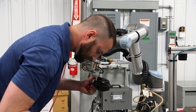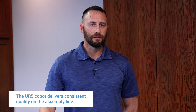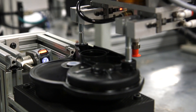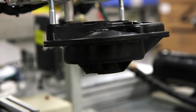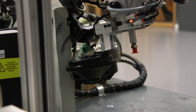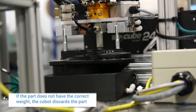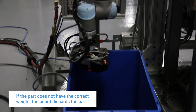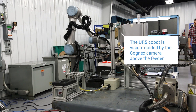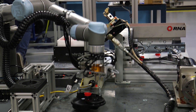We were having problems before where operators would miss putting parts of the assembly together. Once the UR takes control of the part, we know we're going to get a good part. It looks for confirmation that there's a good weld, picks the part up, and takes it over to a greasing station. It applies grease to the inside of the gearbox, then weighs the gearbox to confirm the grease is in there. We then use the Cognex camera and an SA-Cube vibratory sensor to pick the parts and hand them off for packaging.